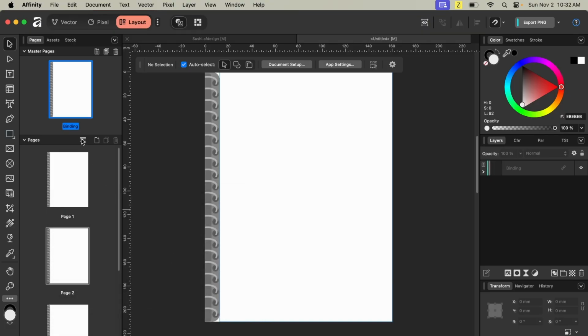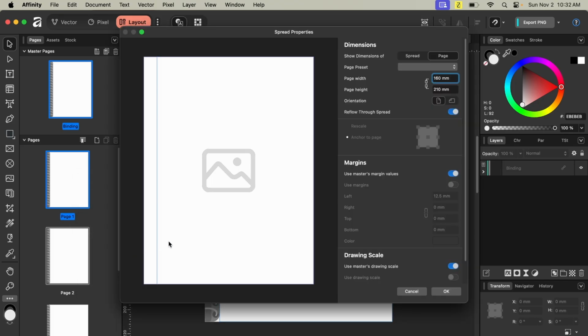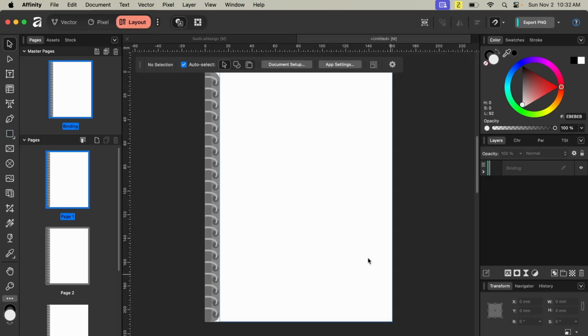So yeah, vector, pixel, and layout are really the main three. They have other presets. So if you're trying to do more compositing work, you've got that section. Let's see, what are the others?